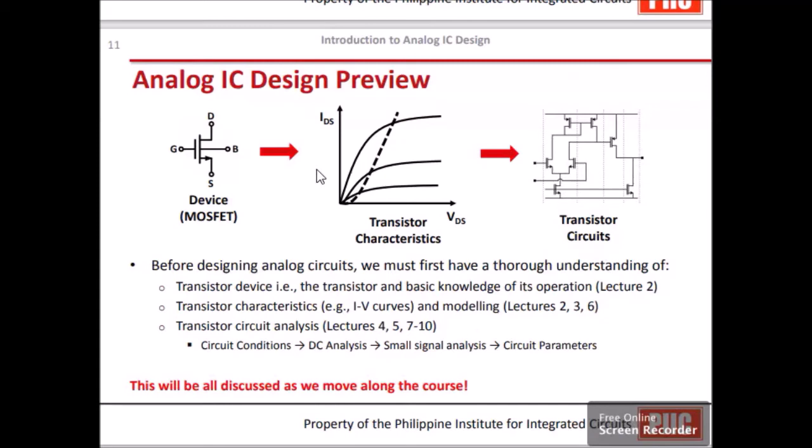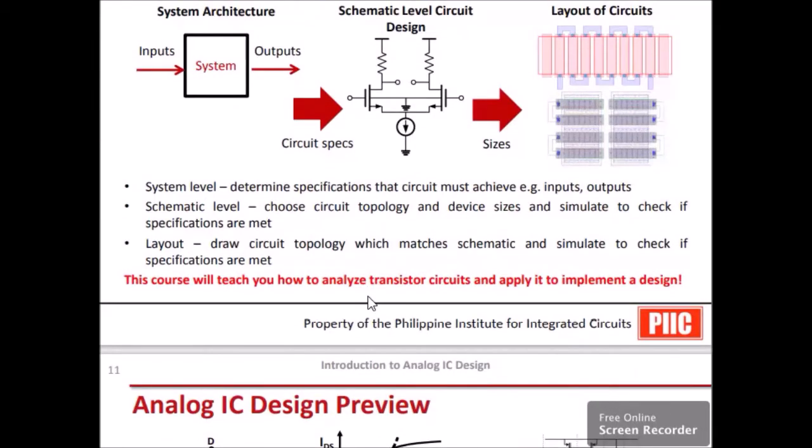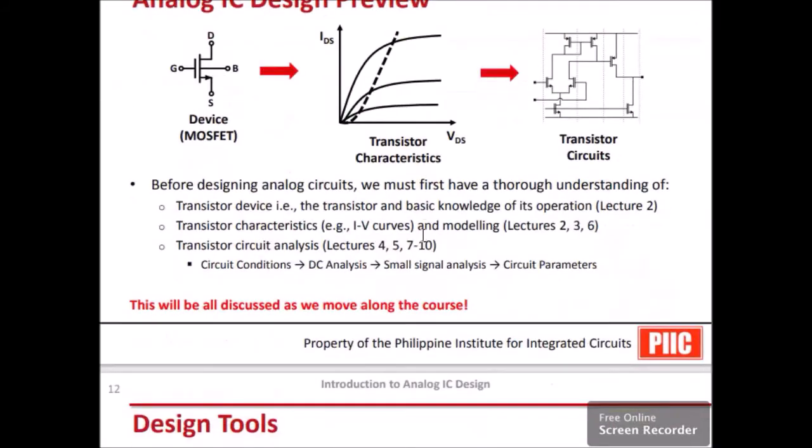Okay, so bago tayo mag-dive into designing analog circuit, kasi nga, sa analog in IC design, yung gagamitin natin, sabi dun sa previous natin na video, would be the MOSFET, di po ba? So, yeah, the MOSFET, which is just a transistor. So, gagamitin natin ito. Ito yung bida talaga sa ating design, ano? So, it is important na we have a thorough understanding of transistor device. Kaya pinakita ko sa inyo yung animation on how does MOSFET works. Okay? Dapat naintindihan natin ano ba yung transistor device. Okay? Yung basic knowledge and operation ng transistor, which will be discussed later.